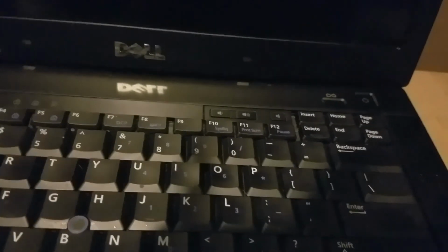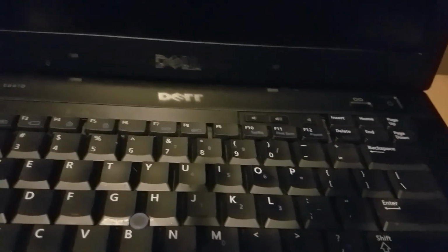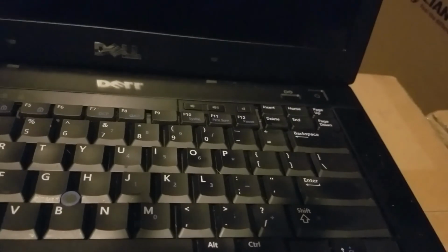Oh, and I also did update the BIOS too. So I tried updating the BIOS. I tried defaulting the BIOS. I tried the Windows settings under the Windows Power Management. None of those things worked. The only thing that worked was changing the BIOS settings back to the legacy settings in a non-UEFI installation.